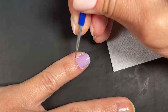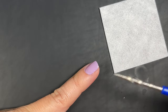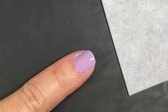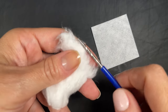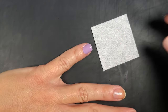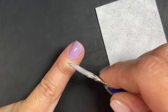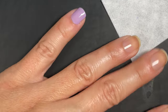This is also why the Brazilian cleanup works so well. You see them — they put cotton on the other end of the stick and they clean up, and it only takes the polish off the skin. That is because they have created a separation. The polish that's on the nail and the one that's on the skin is no longer attached. I haven't done this in so many years but you basically just roll — you can do this with a wooden stick as well. That's why the Brazilian cleanup works: because they create a barrier, so when they clean up, it's not attached to the nail. There's a separation.